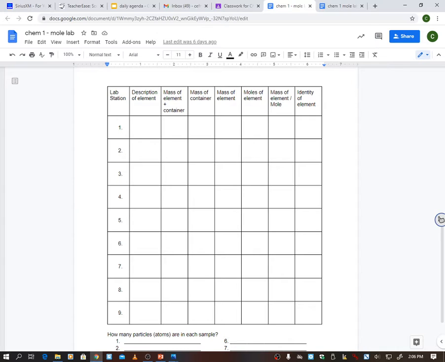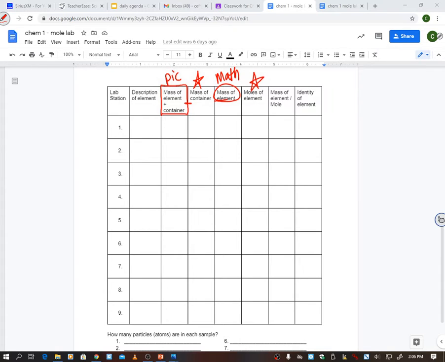So I have on the card the mass of the container. I'll put this on the card that I give you. The moles, how many moles are in that container, I tell you, because I'm the one that did it. I figured out how many moles I was going to put in there. Now this, they are going to weigh. This will be in the picture. Now this you will have to figure out, so you'll have to do the math to get this. I'm going to take this and subtract my mass of my container to get the mass of the element.